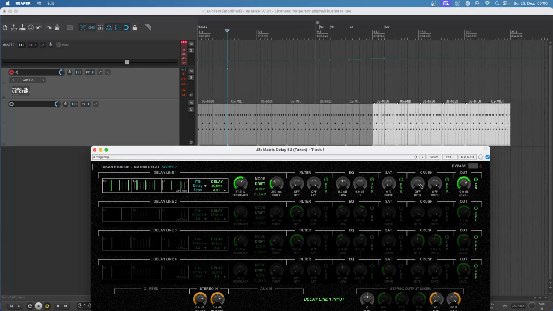And we have the crush effect. And this is not only the bit crusher, which we know from other delay plugins. So we could set that maybe to 6-bit. A classic bit crusher effect. Now, we can also crush the sample rate. So let's crush that to about 5 kilohertz. And this in combination with the bit reduction will give you some lo-fi Nintendo Game Boy sound things.